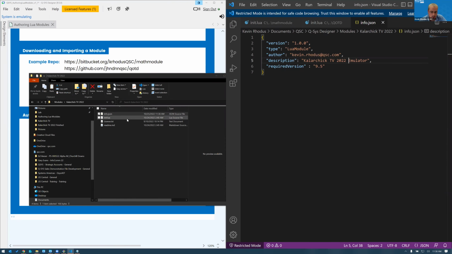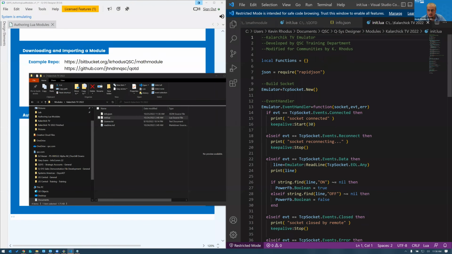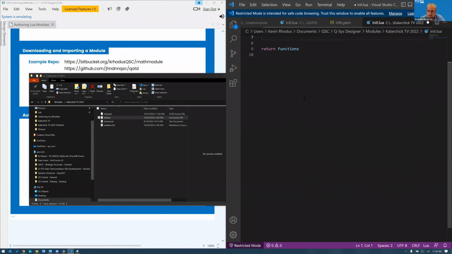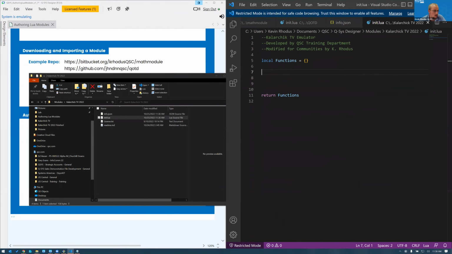And let's open up our init.lua. I'm just going to blast out pretty much everything in here so we just have a blank starting place. We're going to quickly build this up. I'm using functions here, and this could be whatever we want to call it. Actually, for you, we'll call this Steve for today. So Steve is going to be our table of functions.